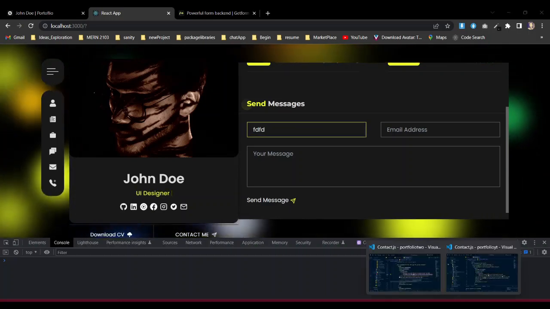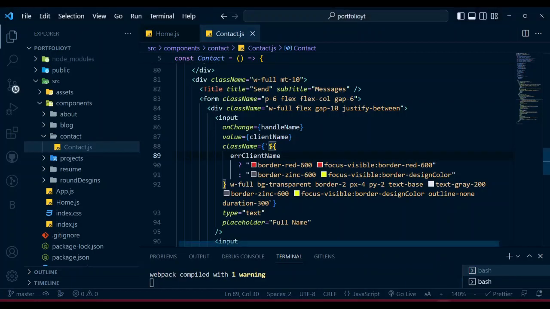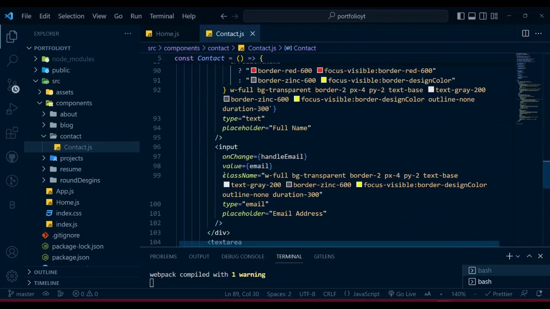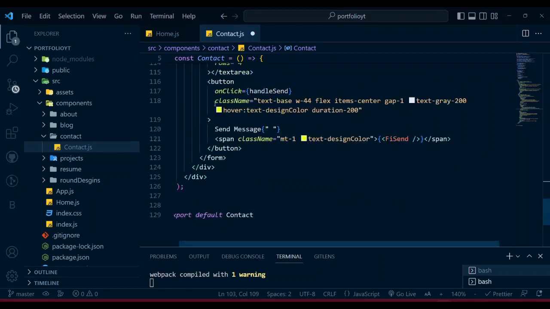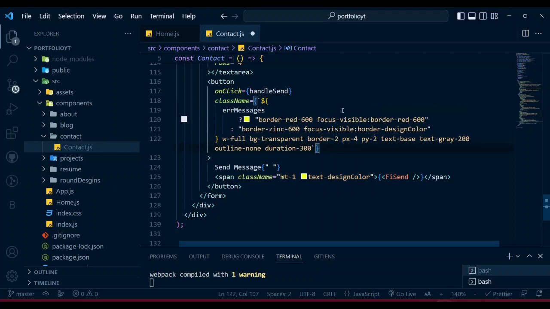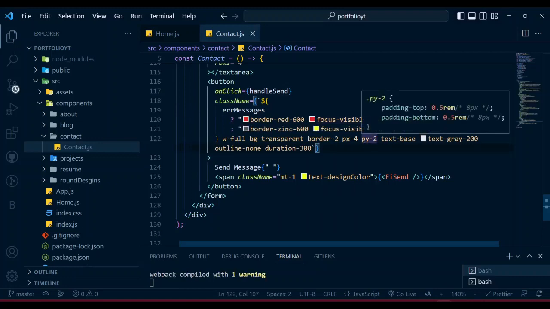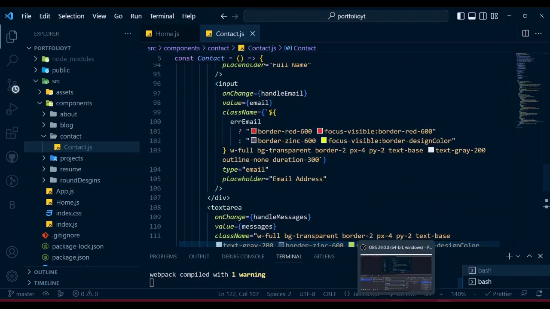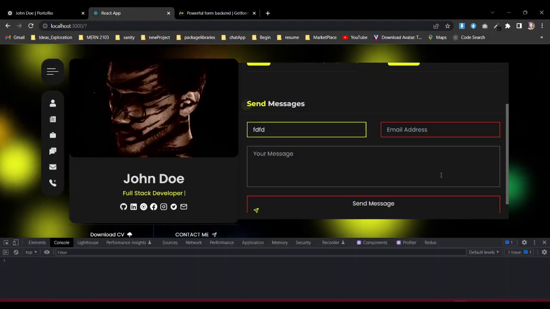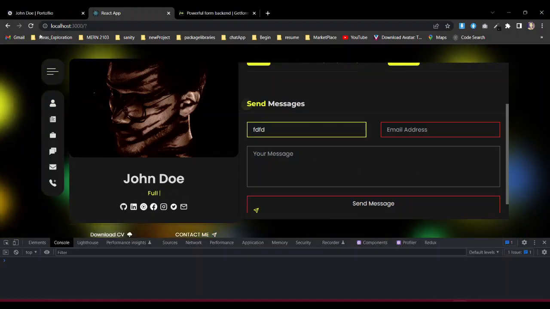Now the same setup I'm going to use for the email also. It will be the same way, and then the same for the messages. You can just pause the video to see and understand it better. I'm going much faster, otherwise I cannot keep up and it will be much more lengthy. I think I have been capturing for more than two hours, so feel free to go slow. There is no issue with it.